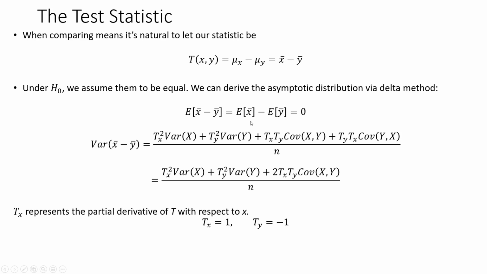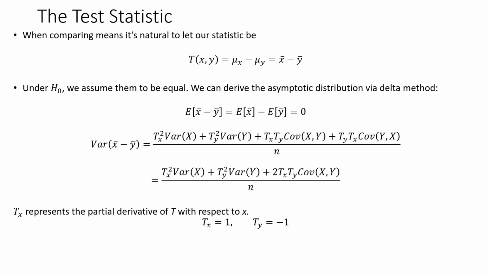I mean, honestly, we didn't even have to break it out to see that, but I did it anyways. But under the assumption of the null hypothesis, x bar and y bar are 0, so the expectation is also 0. So that's pretty easy and straightforward. However, now we get to the very long part, which is deriving the variance, and the variance is a little complicated.